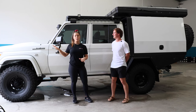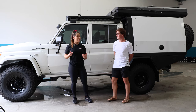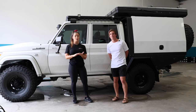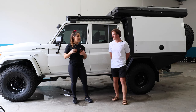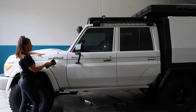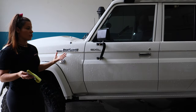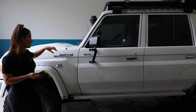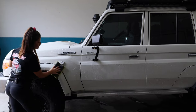First of all, we will go ahead and prepare the car. That means thoroughly washing it, and I highly recommend that you buy a clay mitt or a clay bar. Even on a brand new vehicle, there will be contaminants on top of the paint - that's what makes it feel rough when you rub your hands over it. It's really important when you're prepping the vehicle that you thoroughly gurney the door sills, badges, door handles - that's where dust collects and stays trapped. Especially if you've had the vehicle on the road for a few months or longer, that is super important.